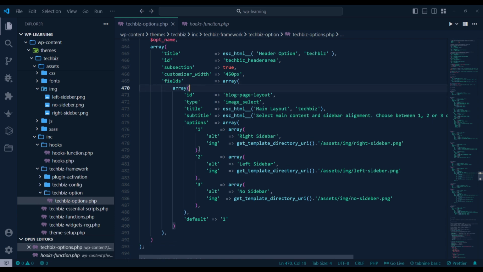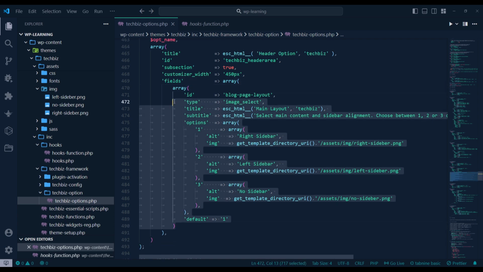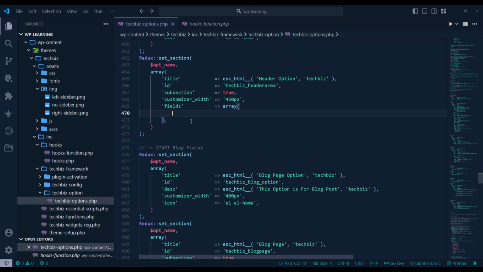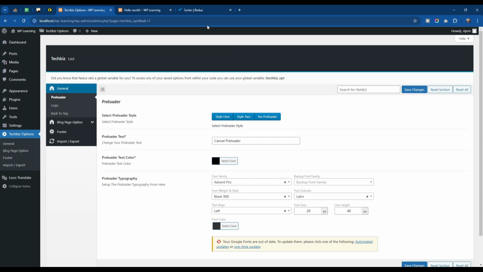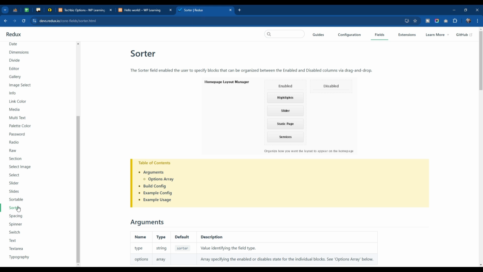So I'll remove this array from here, because I need to put the array that I want to give. That array will be sorter. This name comes with the sorter, because this means that we are sorting this and this here.